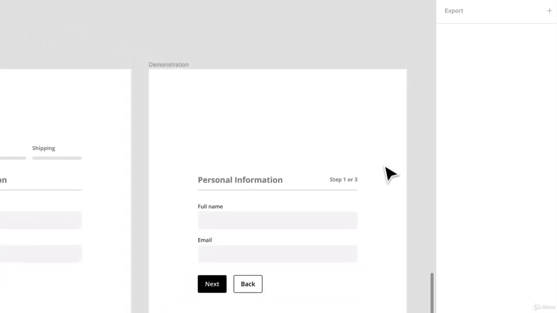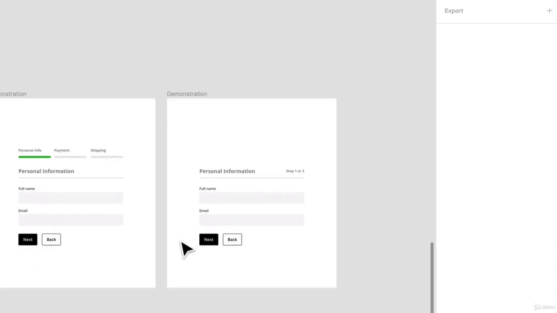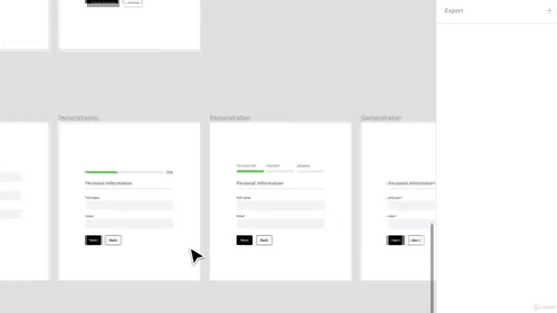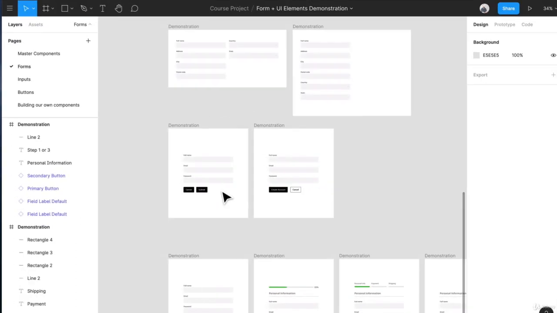It just helps the user understand that if they're coming into this form, they have a good understanding of how long the form process is going to be. They don't want to be stuck in an infinite scroll and not know where to go. It also allows you, if it's a really long form, to implement some sort of save feature where they could save at a certain step and easily remember. So remember, if your form gets too long or if you're dealing with mobile, you need to break things out into bite-sized pieces for your user. So these are the best practices for forms, and we'll jump into best practices for inputs.